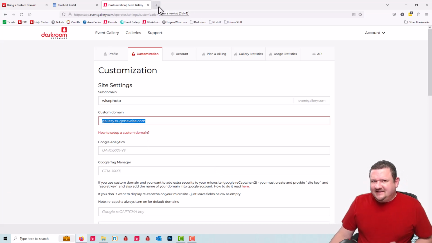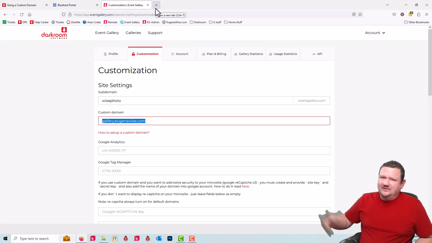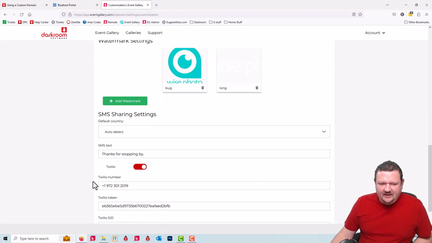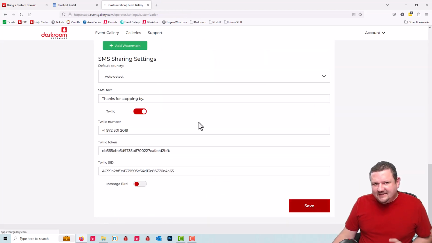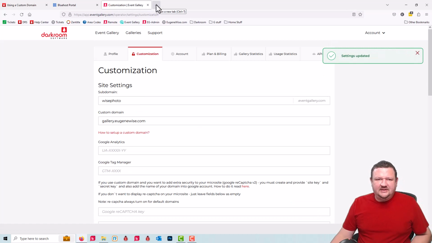Now this process can take a while, and some people will say up to 48 hours. Typically it's not that long. Usually it happens within 12 hours. I haven't timed it to say, oh, it takes exactly 4 hours, but it can take a while. So if you don't see everything happening instantly, don't worry, give it some time and then test that.